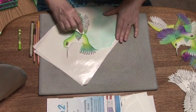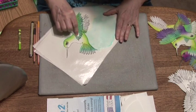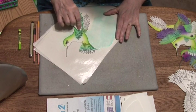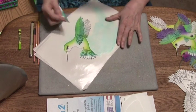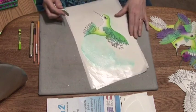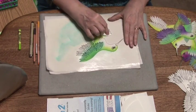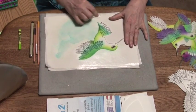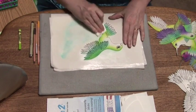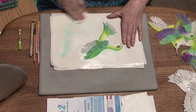And I'm starting to push harder because it's cooling and I want to get a little more crayon out of there. You don't want to push hard in the beginning because there's too much crayon on the napkin. If you push hard in the beginning, you're going to get splotchy marks. Okay, so I think that's pretty good. A little bit darker right there. And let me wipe this off really quick before it gets cold.